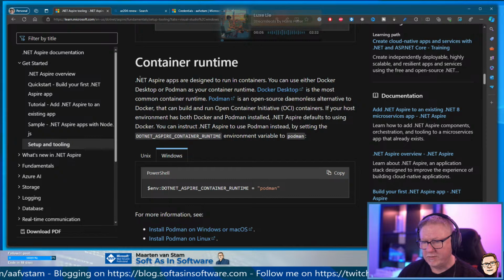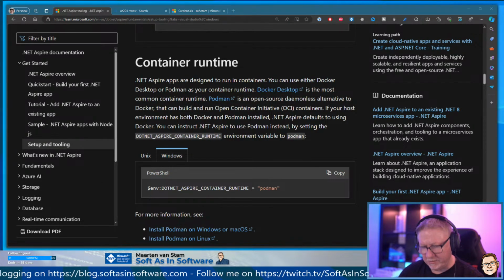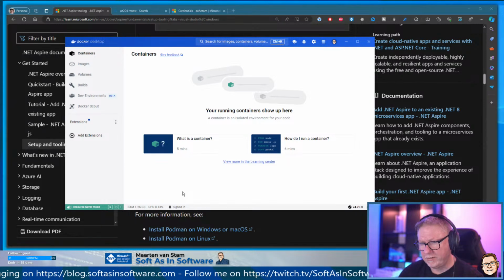Container runtime. .NET Aspire is designed to run in containers. You can either use Docker or Podman. Docker Desktop is the most common container runtime. Podman is an open source daemonless. So I installed Docker Desktop. So you can see it in here. What are the extensions?